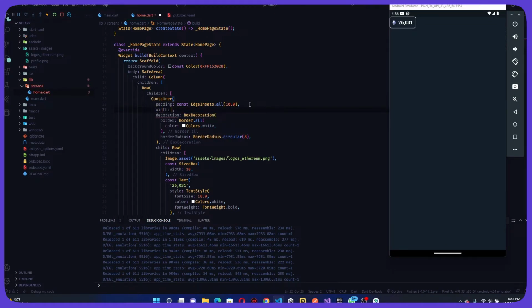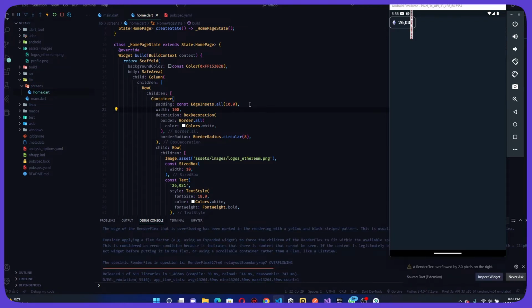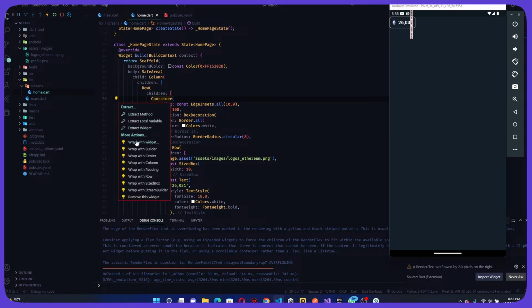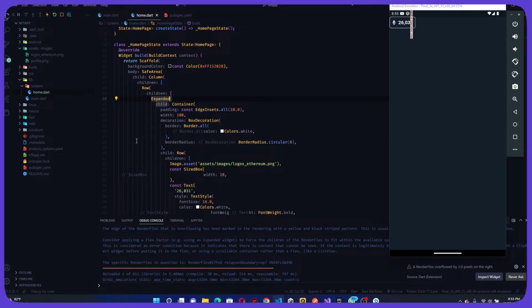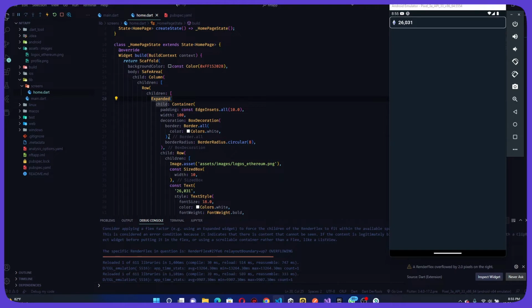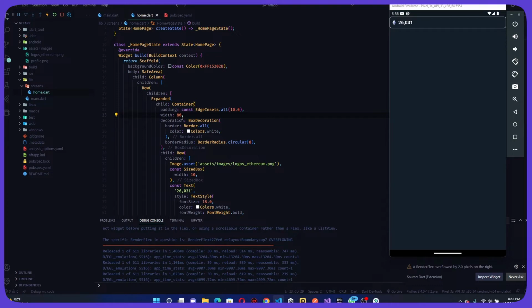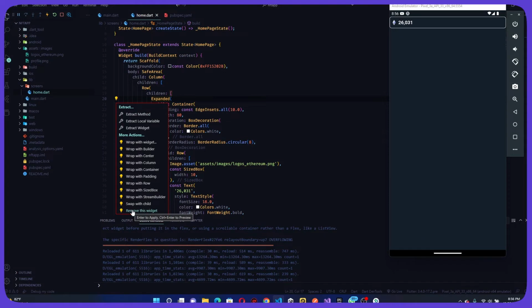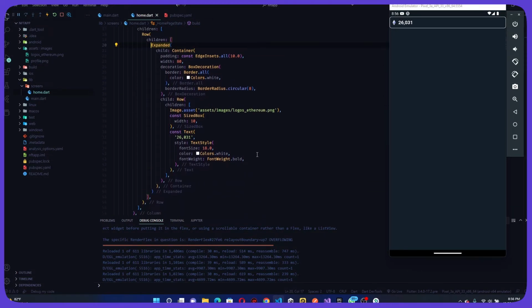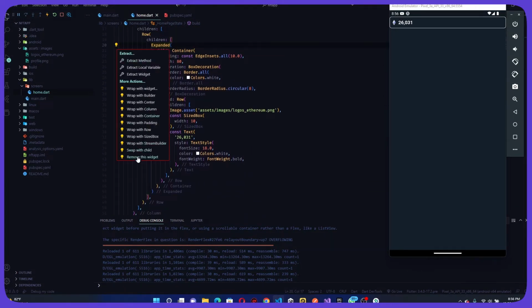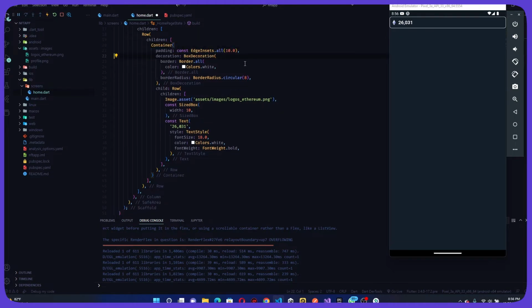I think one thing we can do is increase the width. So let's try a width of 100. You can see the width is not actually applying. So I believe I should be able to wrap this with an Expanded, and hopefully that should work. Okay, good. So we have 100 here. So let's try 80. Good. So you see, nothing actually works like that. This is because you specified an Expanded in it, so it will actually work like that. So let's go ahead and remove this widget, and let's remove this one here. So let's have this for now.